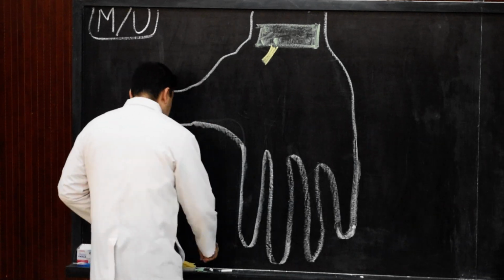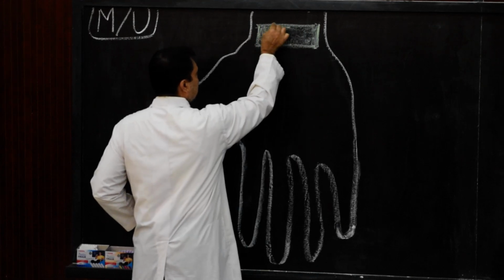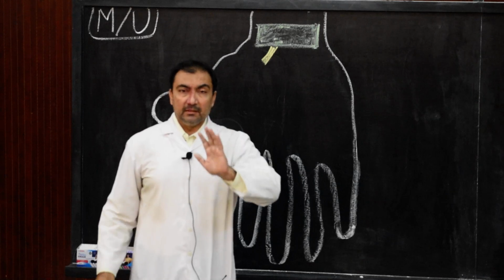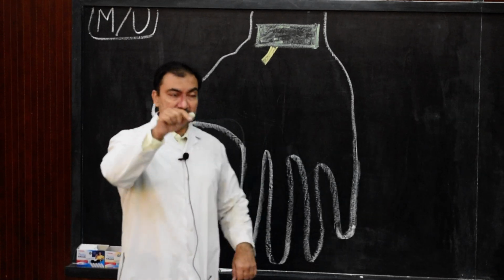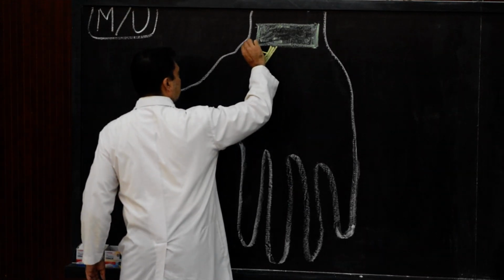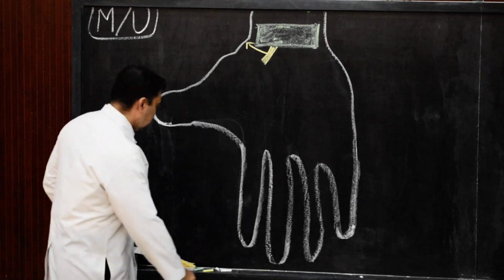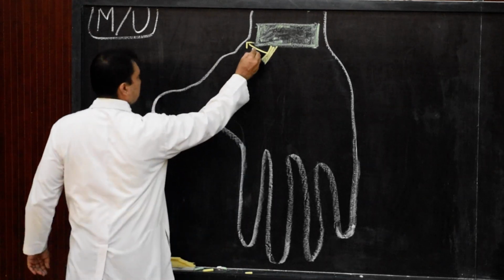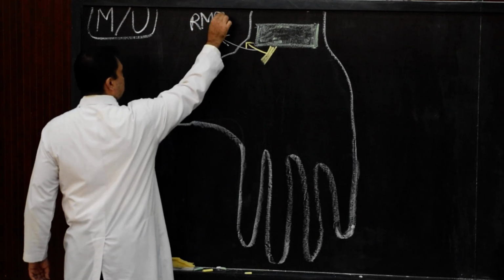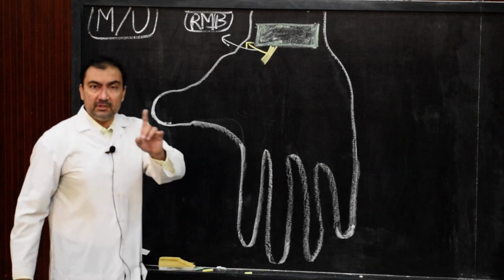After traveling deep to this flexor retinaculum, the median nerve will give a recurrent branch. This recurrent branch will be from its lateral side. So the first branch which we draw, we put an arrow. This recurrent branch is a muscular branch. So here it will give a recurrent branch, and we name it the recurrent muscular branch, and it will supply the thenar group of muscles, not all of the thenar group of muscles.